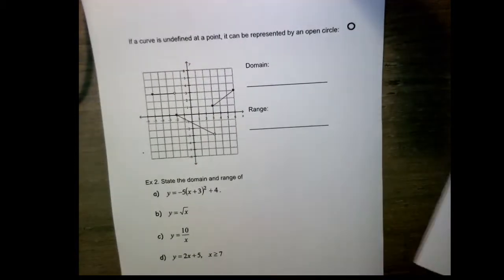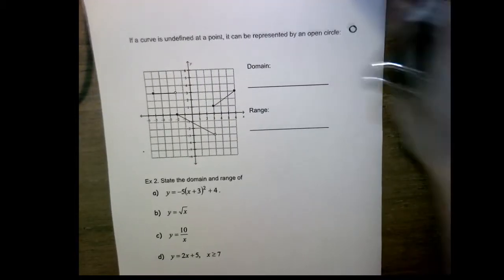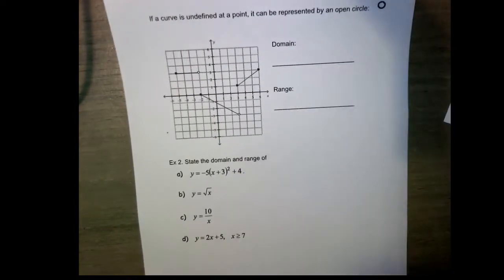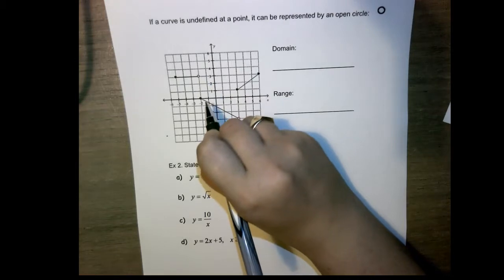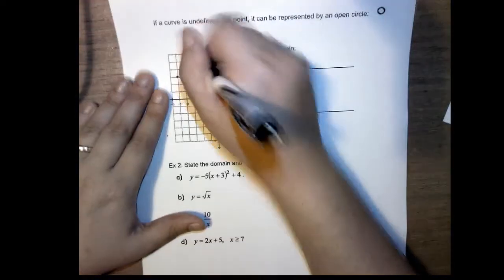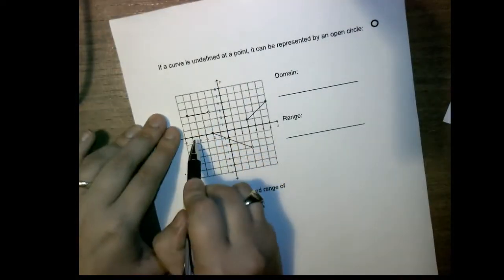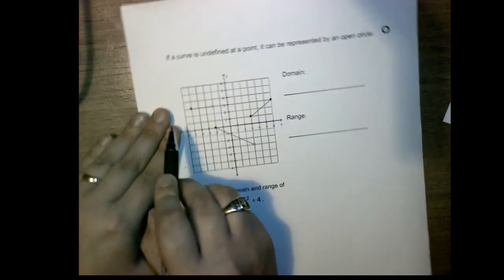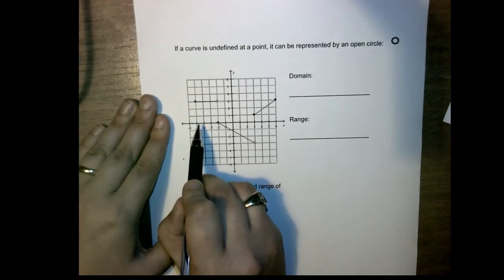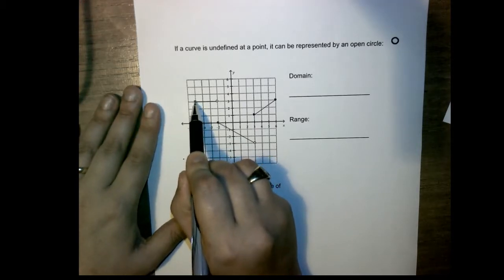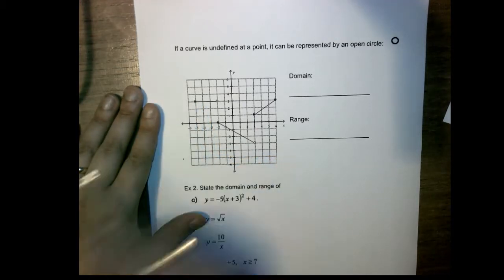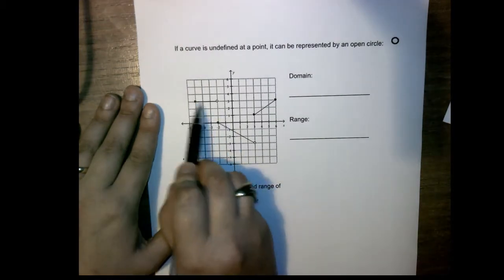Let's do some more practice. What about lines that are kind of broken and connected together with open dots and closed dots? What does this mean? So here I have a horizontal line that starts at -5. I think it's kind of hard to see on the camera. But here I have -5, a closed dot. So that means my function is present at this dot. And then it goes over to -2.